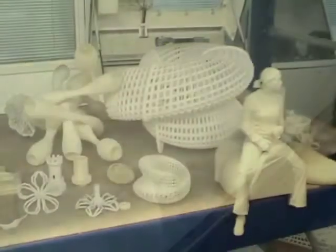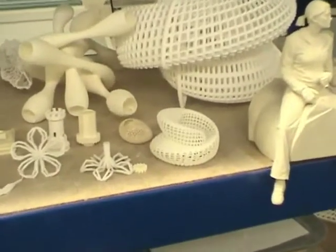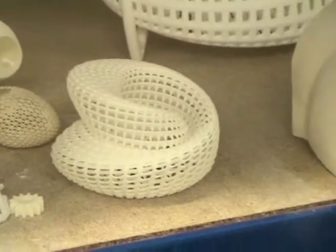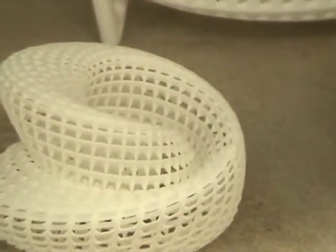Here you can see that the piece comes out with everything that has been drawn in 3D. So all the studs and pieces for holding the electrical devices are all put in place and come out perfectly as drawn. It is a very creative process, and here we can see different projects all made by Selective Laser Sintering, SLS.